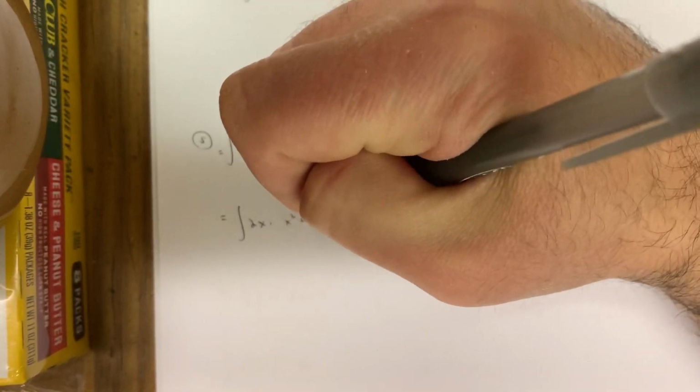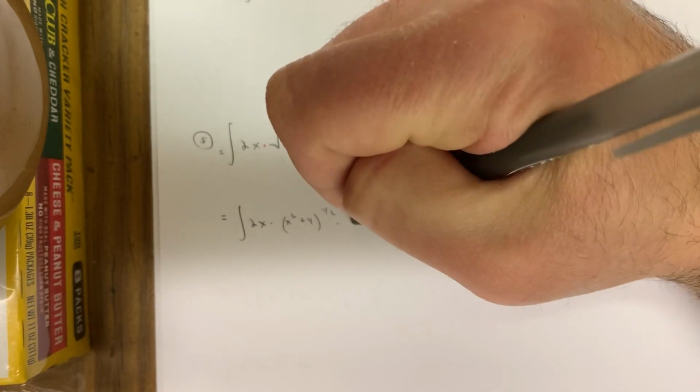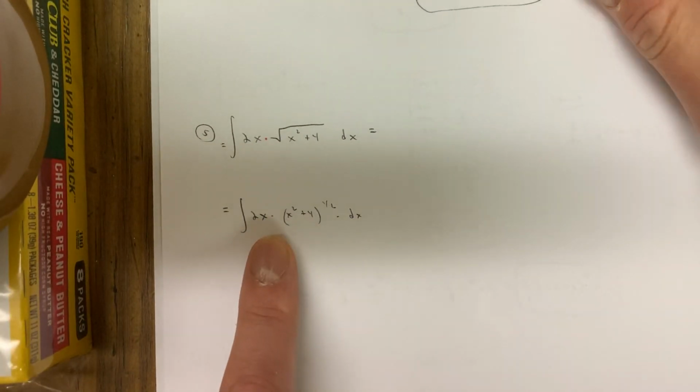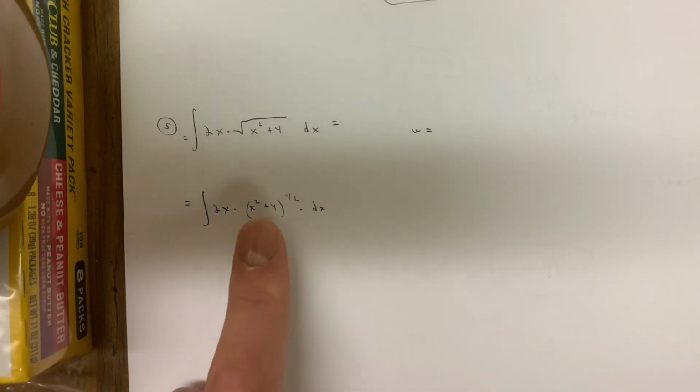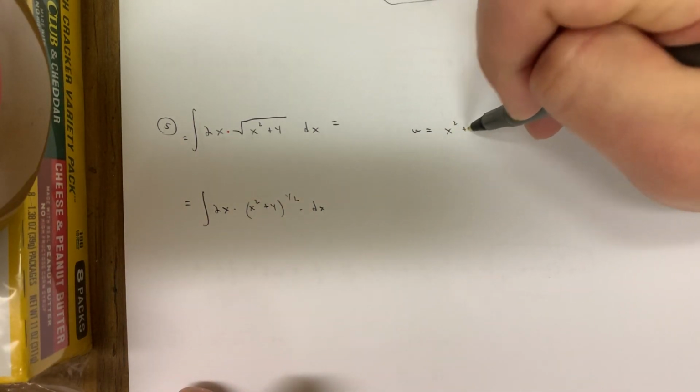You might not believe me, but you should. X squared plus 4 is really being raised to the 1/2 power here. And now, look, if you can't do some kind of algebraic technique to make it basic integration, we're going to force it to be basic integration. Let's pick a u. Once again, one of the most famous u's, base of a numerical exponent.